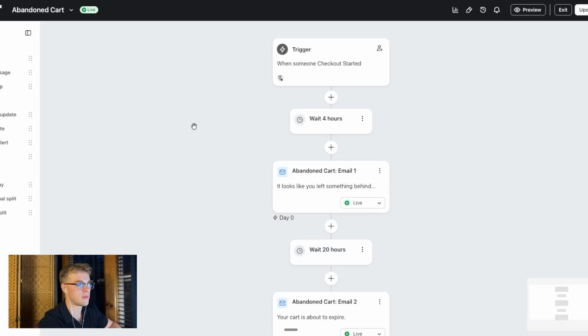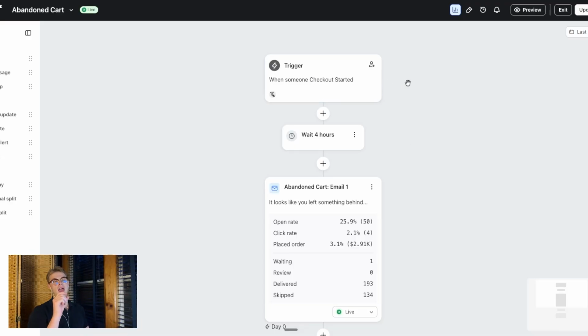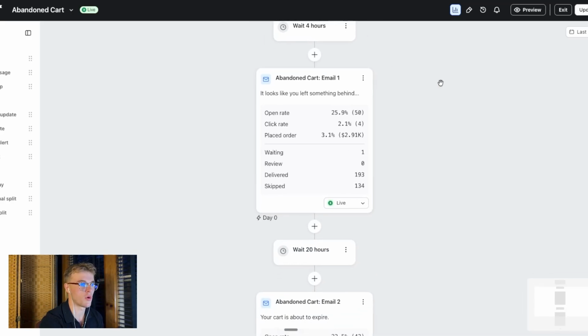So now I'm here in the abandoned cart flow and I'm gonna pull up statistics. And so now that we look a little bit deeper here, we're also seeing that this is actually an abandoned checkout flow, not abandoned cart. An abandoned cart flow would have the added to cart trigger. This one has a checkout started trigger, meaning the people who are adding to cart are not even getting a flow here. So as we scroll down, we see that email 1 has 2.9K in revenue.